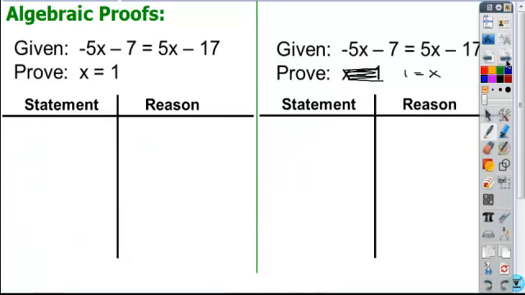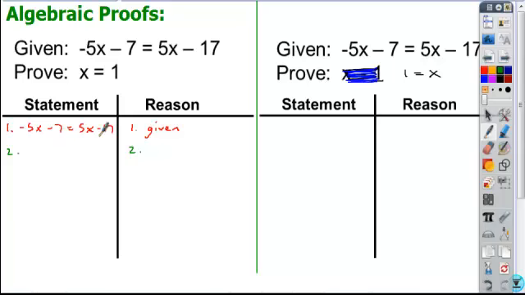All right. So I want you to go ahead and try the second one on your own. So my first step, I'm just going to repeat my given initial state, and I'm going to justify it as being the given information. So that's always going to be consistent. And so what's a possible second step here? What can I do to both sides, Josephine?